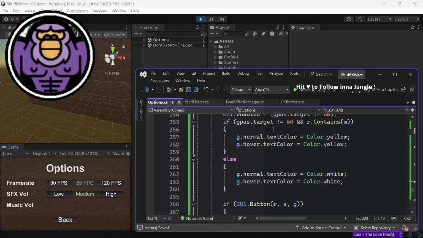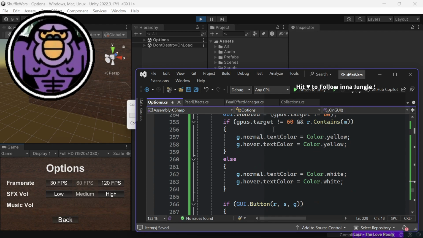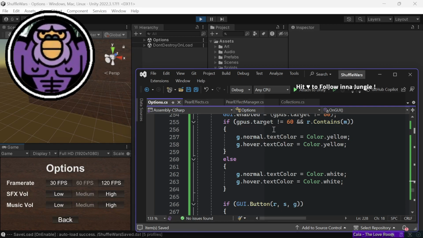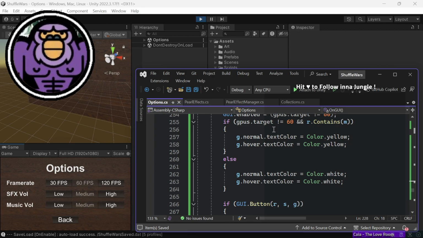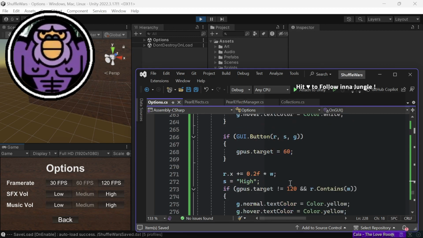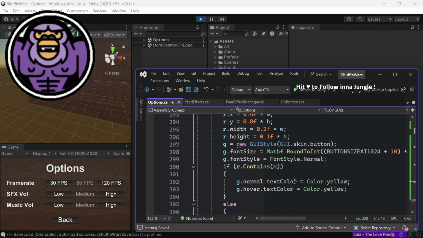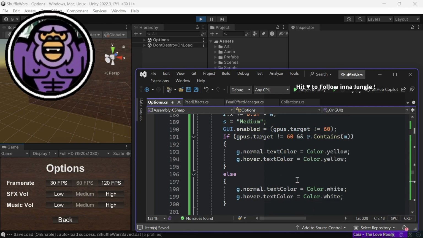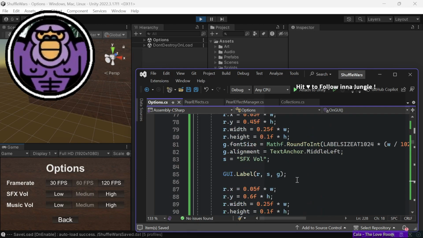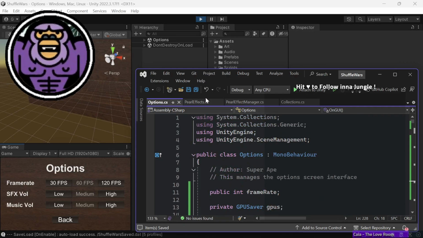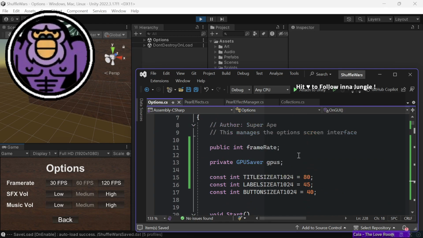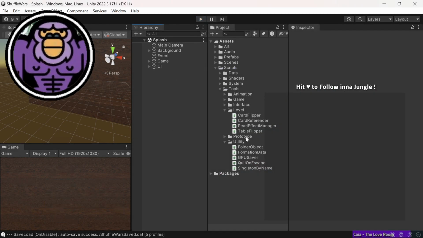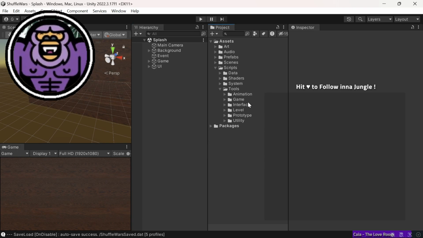Okay. For the graphics, we actually have a tool that deals with the graphics, and we need to have a reference to it. We read what it currently is set at, and that's what we show. That's what we use for our radio buttons. Well, we don't have a tool for audio. Shall we make one? I'm not going to go ahead and do the whole thing because audio will be a big effort, including, you can imagine, crossfading music and playing as many sounds as we need to at once, blah, blah, blah. But if you're not done this before, what we don't have is any kind of script for it.